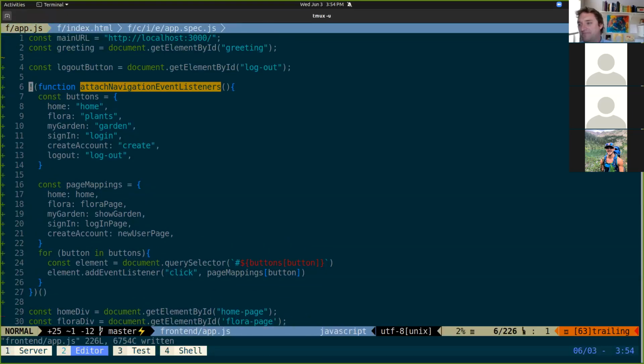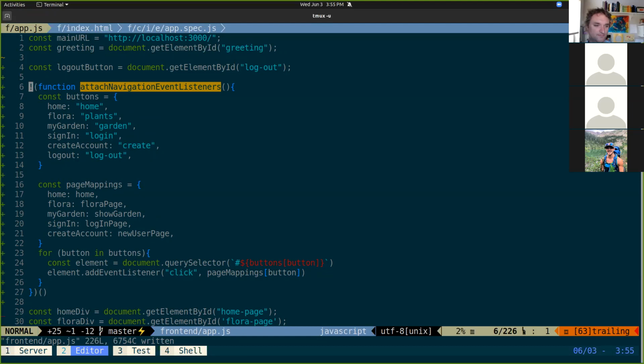The pattern is called IIFE. Immediately invoked function expression. They used to be super duper common. You don't see them all that much anymore because all of the things you would use it for are under the hood in React and Vue and all that kind of stuff. But were you making a vanilla SPA, as Ashley did, that IIFE pattern kind of comes in handy.